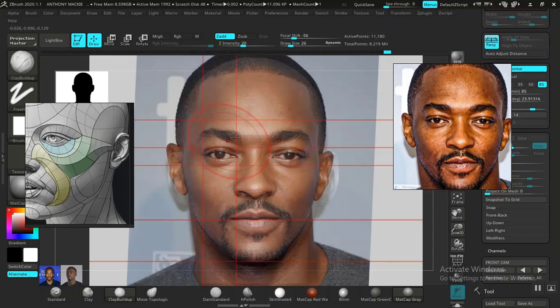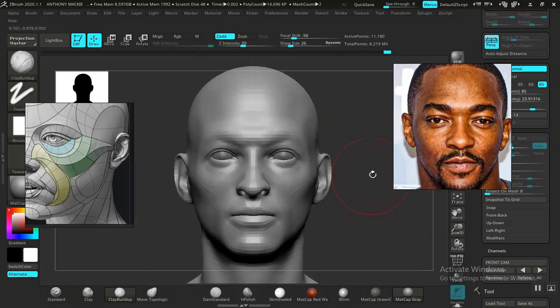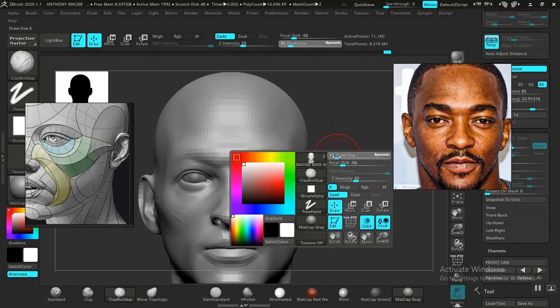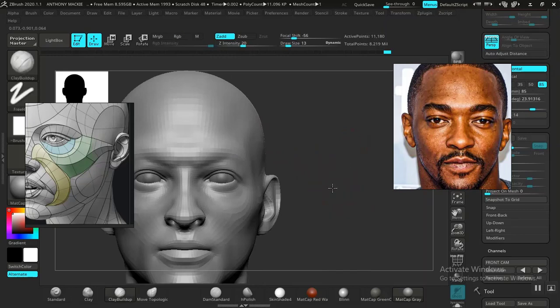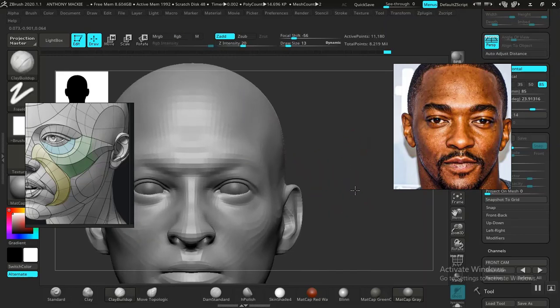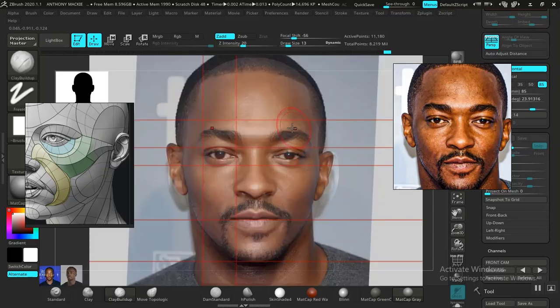Except if you're working on some particular creature that does not look anything close to anything in real life, then you can go ahead and mess up the face. But even then, you still want to keep in mind the anatomical structures of a human face, if you want a human-like creature model.